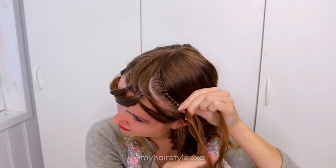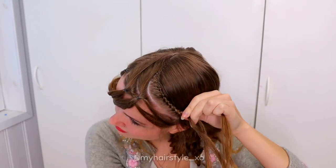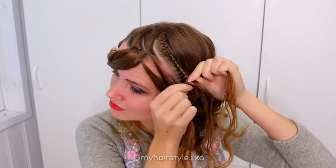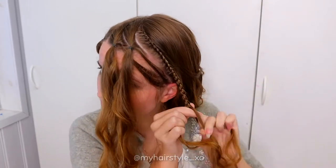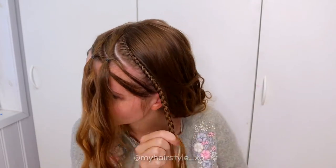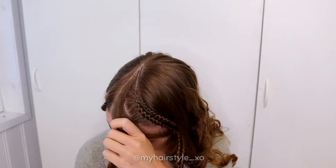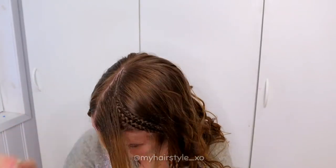Continue the braiding until the braid reaches on the back of your head, and you've also added all the hair from this section into this braid. I will repeat the same pattern on these 2 sections on this side.